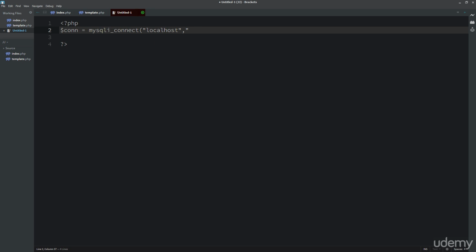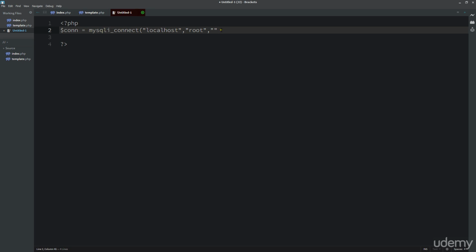The next one is going to be the account that we're going to use. So this is the username that we're using to access the database connection, and with XAMPP, it's going to be root. Of course, this would differ depending on how your setup is done. If you're using something other than XAMPP, it's probably going to be something different. XAMPP as well has a blank password. So alongside root as the admin username, we need a password.